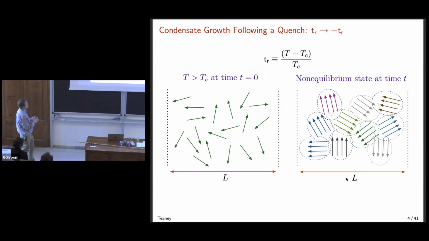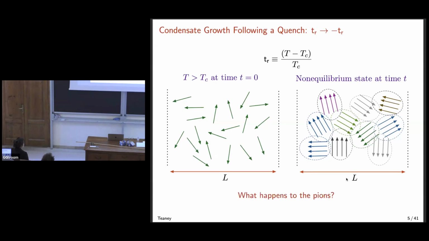Just a qualitative picture: above TC you have these random arrows. There's no direction to the chiral condensate. Then below TC, you have to make one uniform domain, but you don't know which domain you should be in. So you produce these random directions, which have to merge, and they grow over time to make one global domain of chiral condensate. This was studied a long time ago. It goes by the name of disoriented chiral condensate, but I think there's a lot more to say and to reanalyze and to figure out.